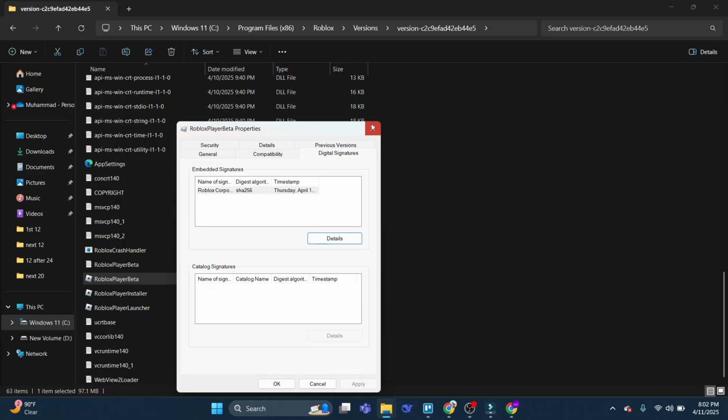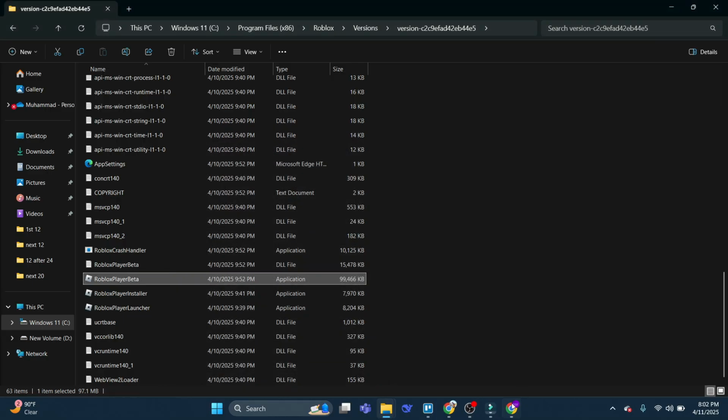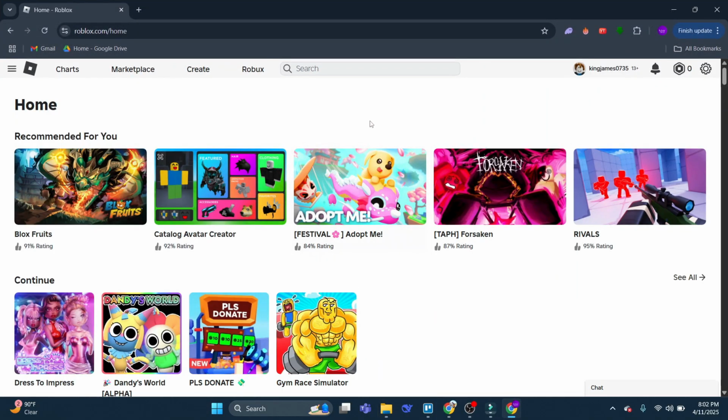So you can just close this all down, launch Roblox, and you should now notice a smooth experience without any ping spikes. So that's basically how you can fix Roblox ping spikes.